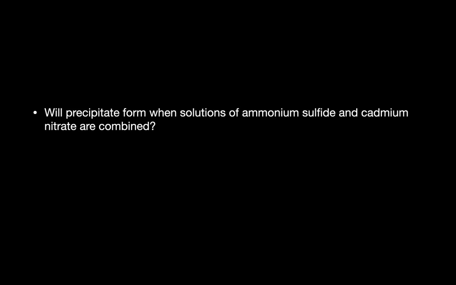So first thing you want to do is write your formulas. Formulas are really important. So this is going to be a really good review lesson of chapter 7 when we wrote formulas for compounds. So ammonium is NH4 plus. Sulfide comes from sulfur, which is -2, which makes ammonium sulfide, NH4. Oops, I turned white all of a sudden.